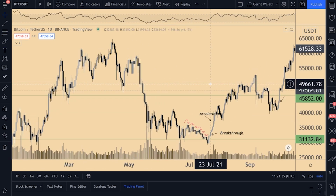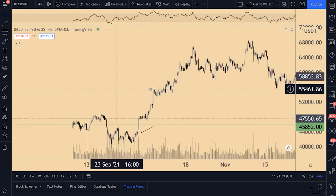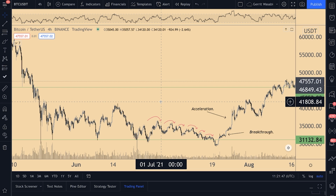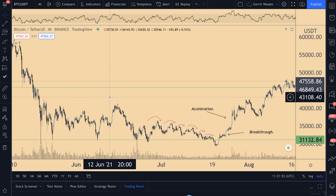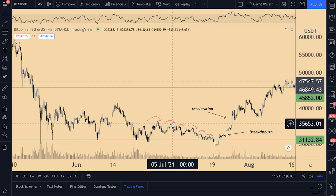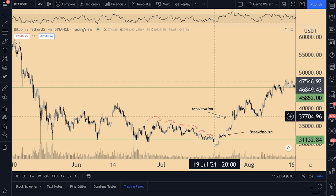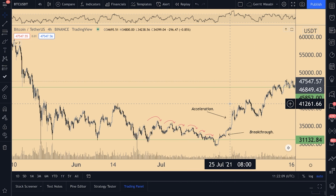So let's look at the actual price action here, in which we can see that the actual price action is very comparable to what we have been seeing in the summer, despite the fact that we are seeing a similar correction like we have been seeing previously here too. So what I mean by that is that we've had this structure of constant lower highs, lower lows, taking support, bouncing back up and having a run. However, in this case, we've had an acceleration taking upwards, in which we started to trend reverse.